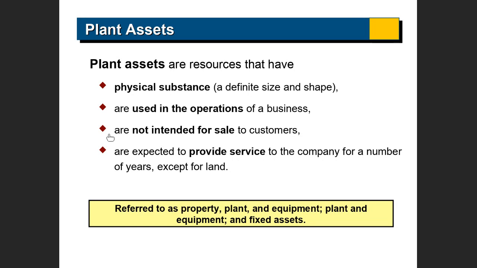You're in the business of selling computers, then that is what? Is that an asset? What type of asset is that? Is that equipment? It's inventory. Very good. It's inventory. If you're in the business of selling trucks, for example, or cars, right? That's inventory. But if you buy a truck to use in your business to deliver goods or bring items, etc., then that's an asset. That's a plant asset that you depreciate. So they are expected to provide service to the company for a number of years.